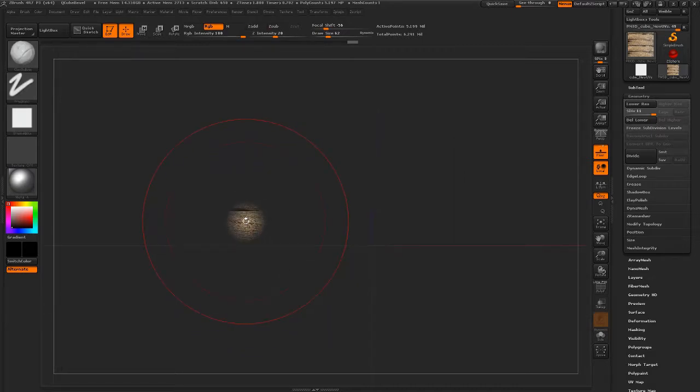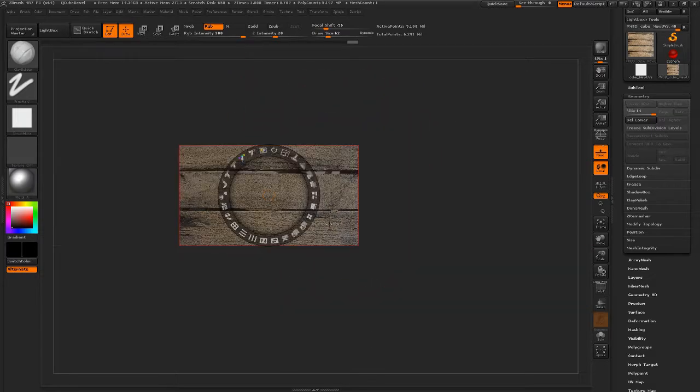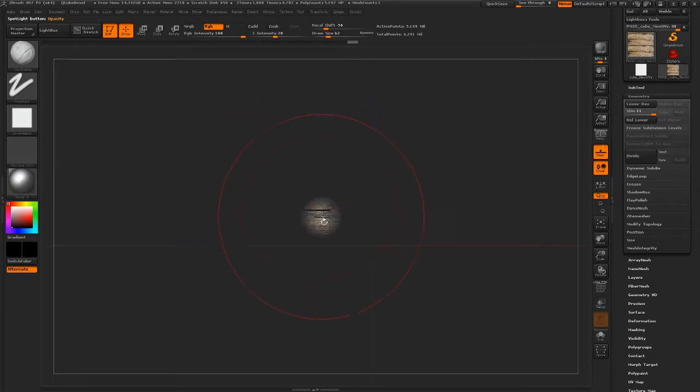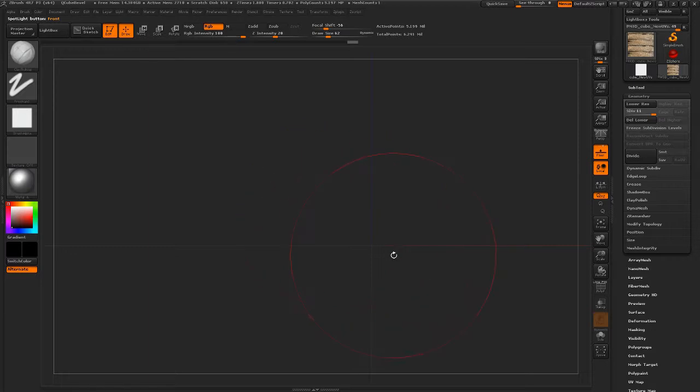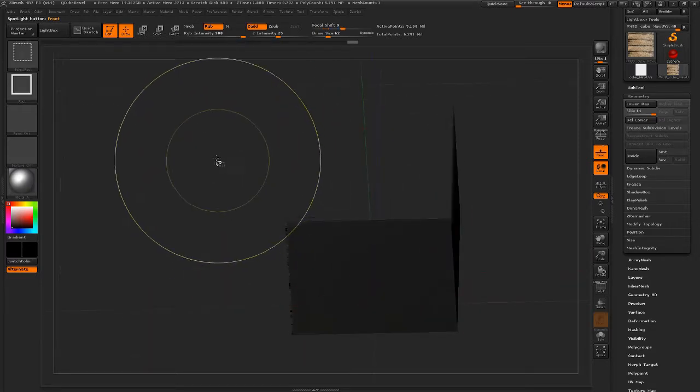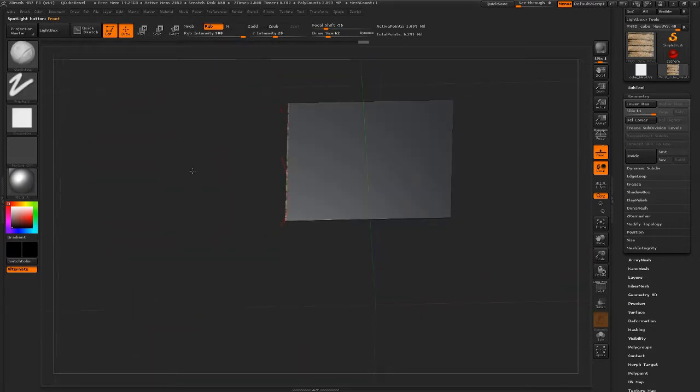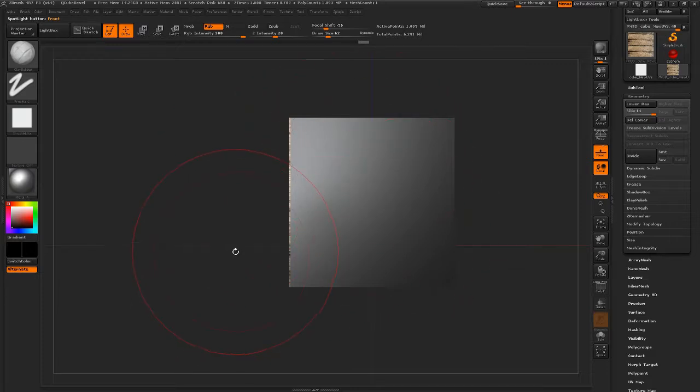Okay, now from the top, let's ooh, right on. It's too invisible. Spotlight radius, none. Oh, right, okay. Control Shift to invert it. This is what I want to paint on.